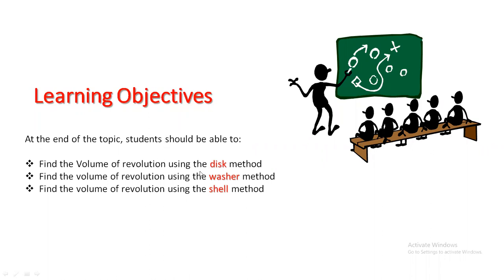You know what a disk is. Your 1 peso coin is a sample of a disk. A compact disk is a disk minus the hole in the center, because the hole in the center of the compact disk makes it already not a disk but a washer. But anyways, I will give you specific examples of these three solids, the disk, the washer, and the shell, before we tackle sample problems which produce these particular solids.